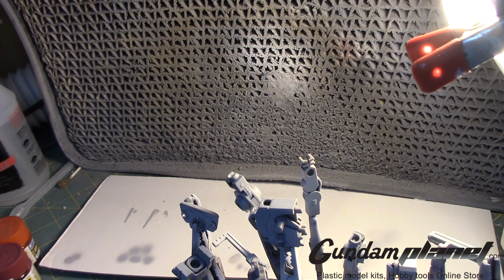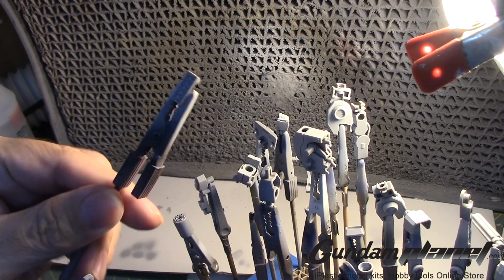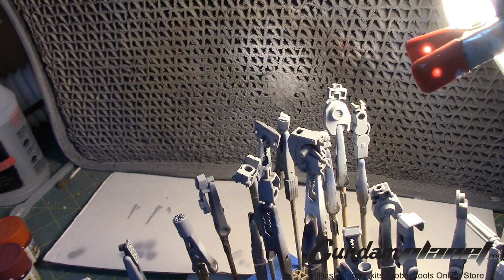Now I do have some bad news, and I don't know how the hell this happened. This part, the missile pod part, I only have one. I can't find the other. I looked all over the place for it. I searched my room, and I said, where the hell is this? Because it wasn't that far away. And sure enough, I lost it. So this kit is going to have one less missile pod open. You'll have one open, but the other one not. I don't know how in the world I lost that.